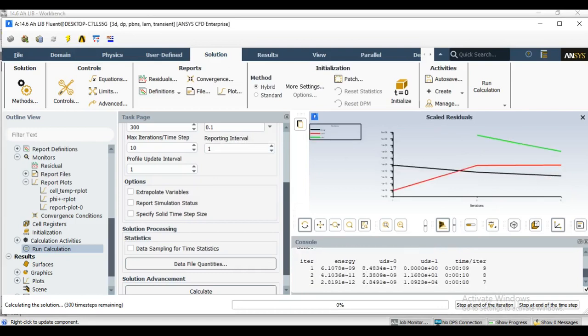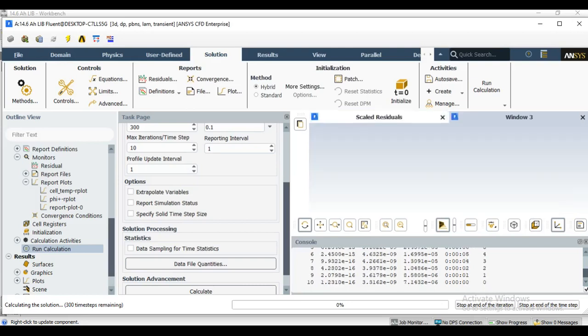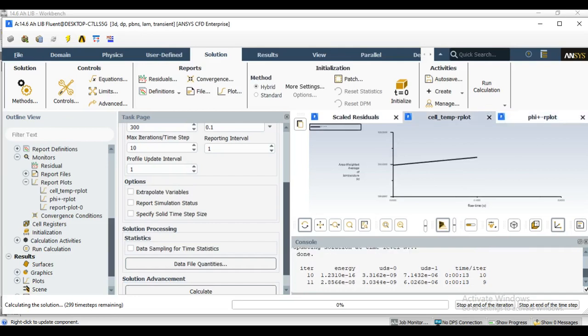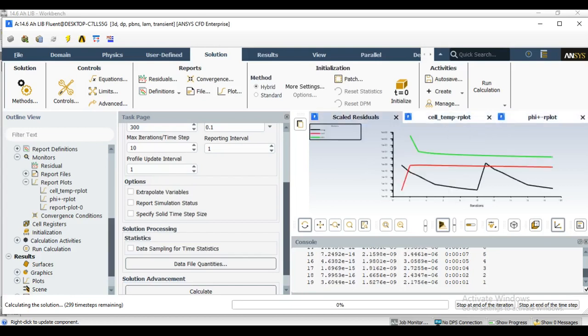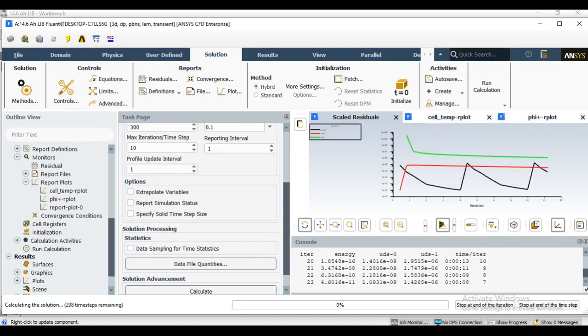As you can see, only the energy and the UDS values are iterated over time. And now we have the plot for the cell temperature and the positive potential for the positive tab. This is going to take a while, and after it is complete, we're going to come back and see the results.